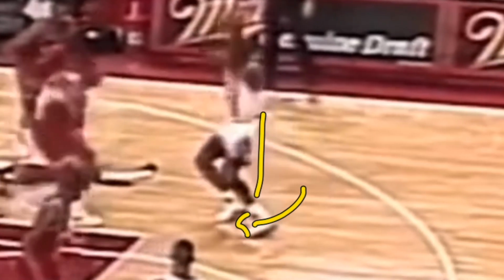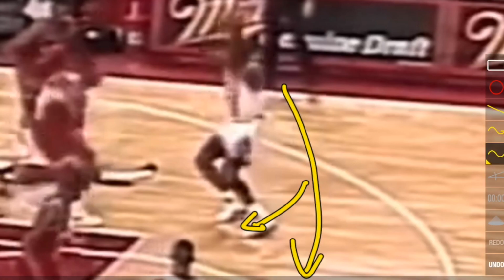He also collected with his knees bent. So many players, they'll collect with their knees straight and go up for a shot. You're not going to get the explosiveness that you need. Also, because he kicked that last foot down right there, he kicks it down really hard. That's able to stop his momentum coming from this direction so that he can go straight up. So he's bent knees, ready to jump. He's slapped that foot on the ground. He's hit it hard. Now, that stopped his forward momentum, or sideways momentum coming in that direction.